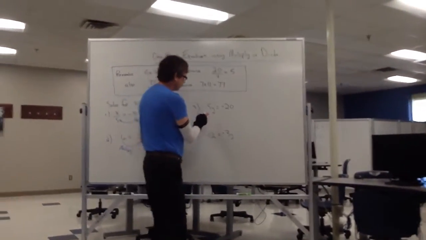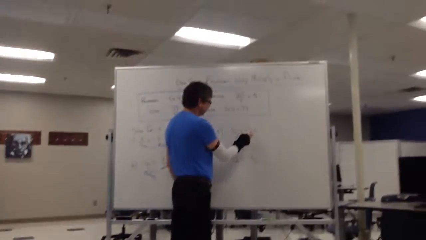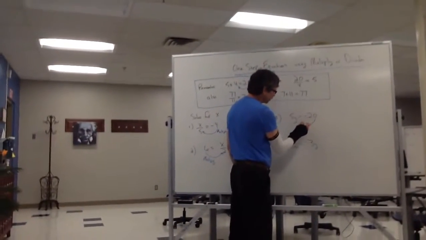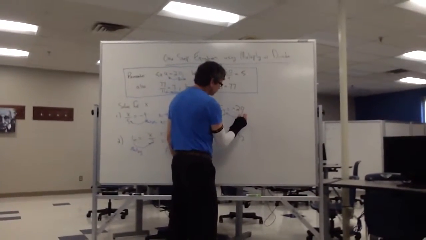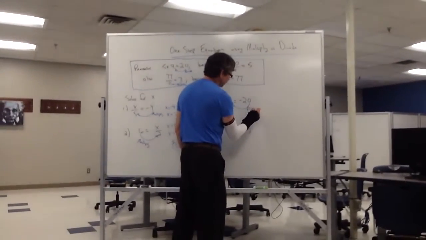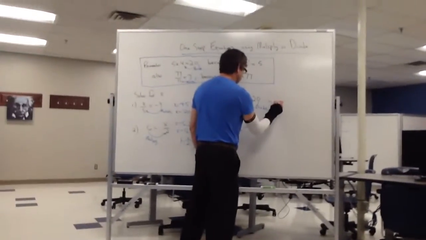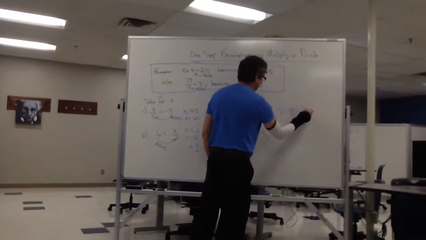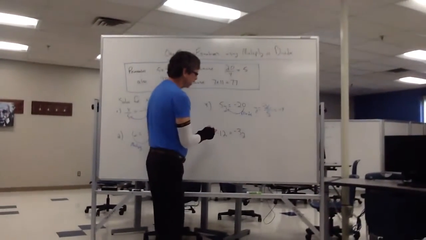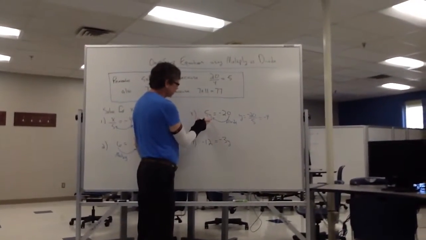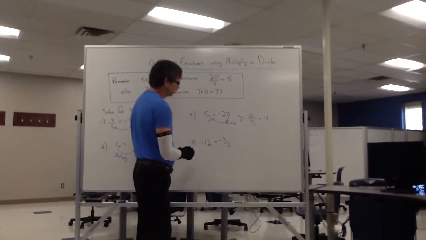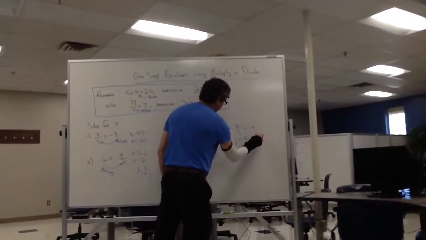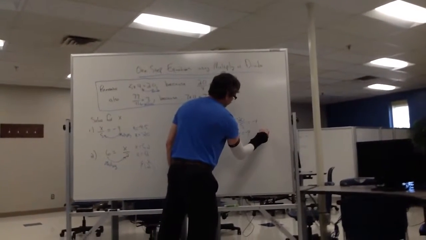If I look at this example, we have 5 times y is equal to negative 20. Well, we also learned that since this is multiplication, if I work backwards, I can use division to find what y is. So y should equal whatever negative 20 divided by 5 is, and that would indeed be a negative 4. And we can check that because 5 times negative 4 does give me a negative 20. So your solution would indeed be y equals negative 4, or the solution set of a negative 4.